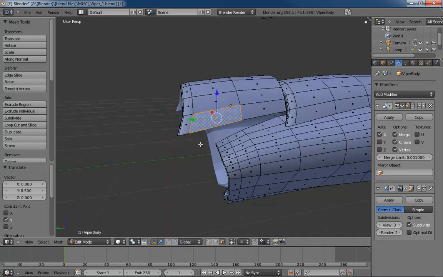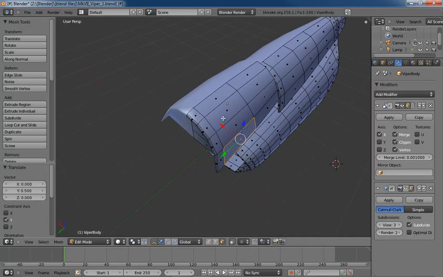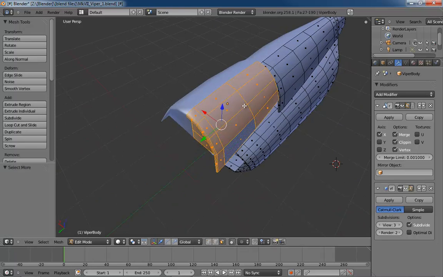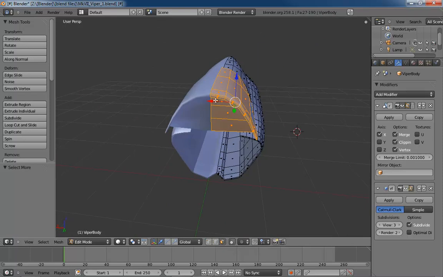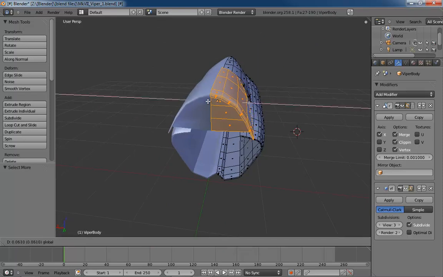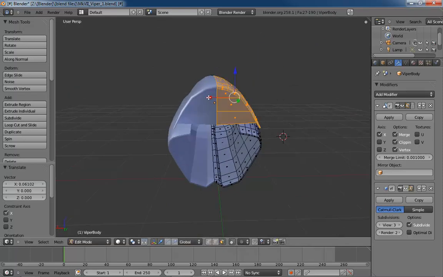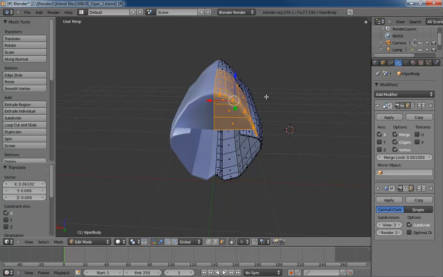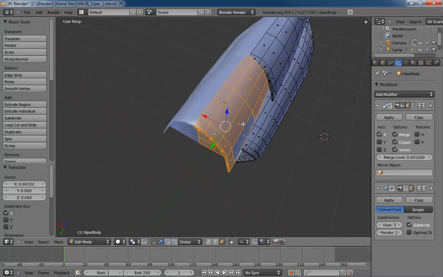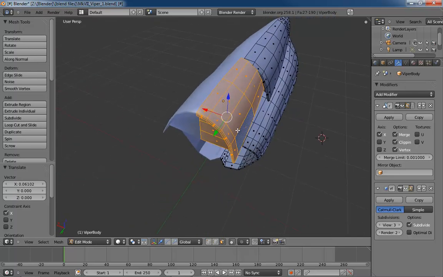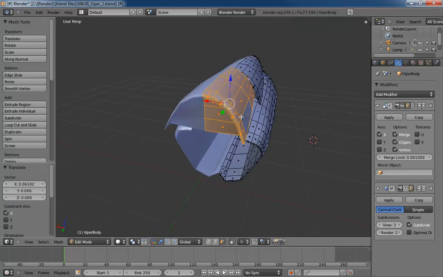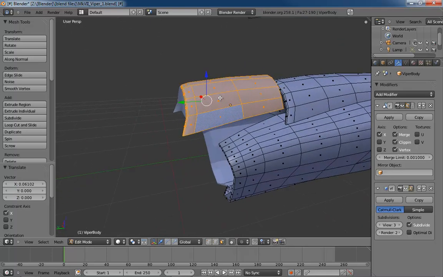Oh, don't want to do that either. Now, let's grab all this again. So hold down Control, hit plus until you have the whole thing selected. And I'm going to pull this in just a little bit, like so, and that's going to shrink it sideways. So sliding it in the x-axis will actually make it a bit smaller, which is kind of what we're going for.